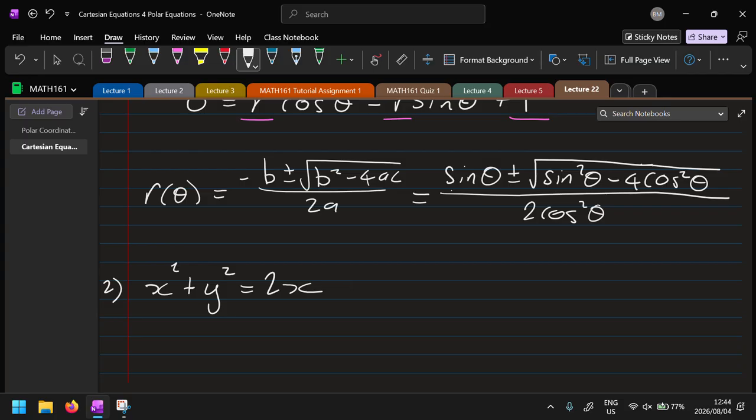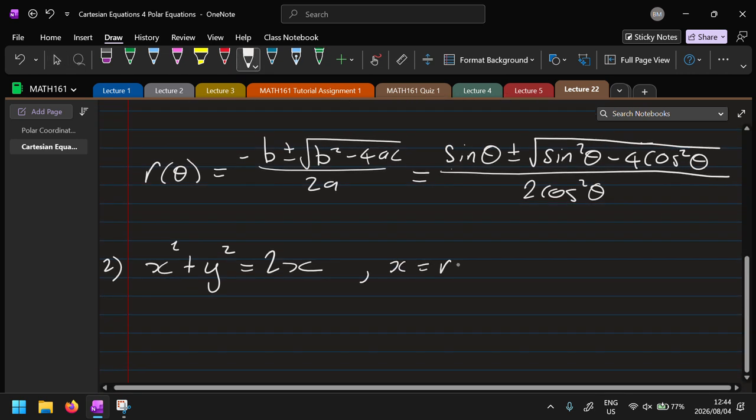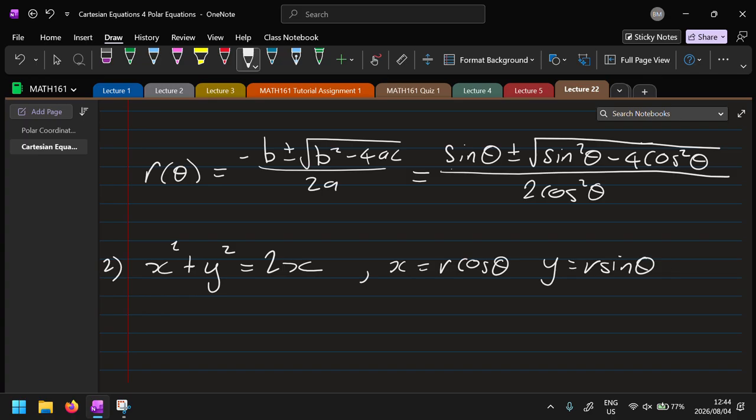So this is in Cartesian form. We can see that it's got x and y. We want to convert this, whatever graph this is, into polar form. So we've got x's and y's. We don't want that. We want r and theta. So we want to get rid of the x. So x will be r cos theta to substitute. And we want to get rid of the y. So that will be r sine theta. So we substitute. X is r cos theta. Y is r sine theta. And that will convert this to polar.